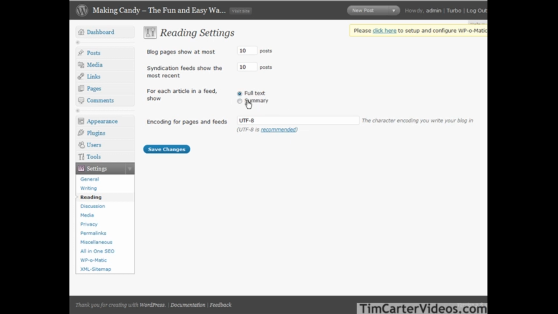You would think that summary might because they'd only be able to read a snippet, but that just tends to annoy people. But it's up to you. You set that either way you want. And here we have the number of blog pages that can show at most on one page, and the syndicated feed, how many posts it shows on there for the most recent posts. Okay, so save any changes you make there.